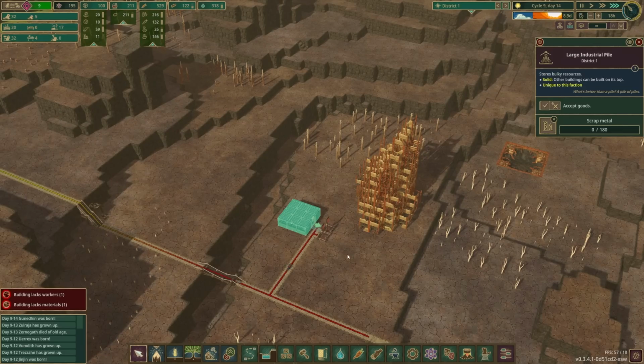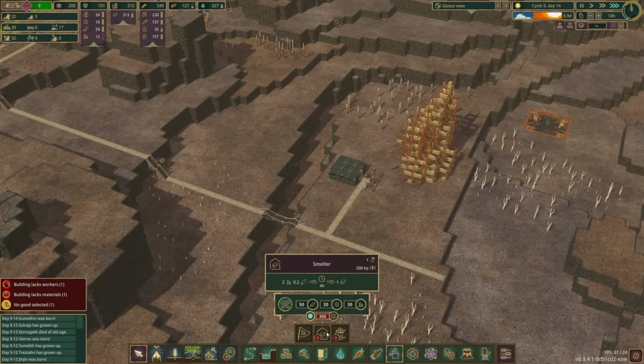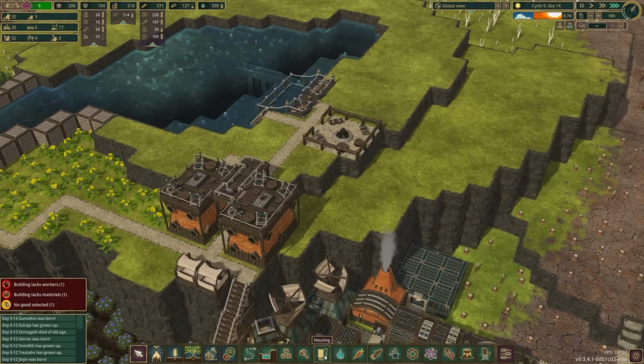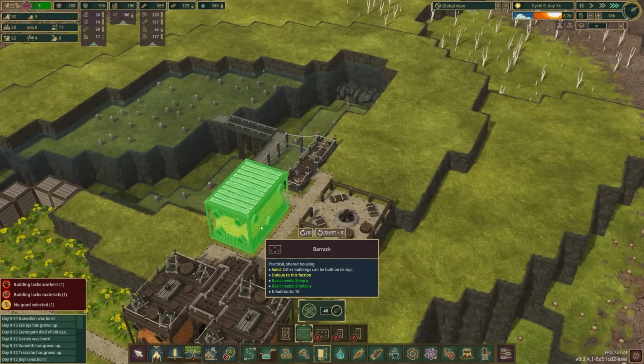They're getting their scrap metal. It goes in here. We're going to have a nice amount built up by the time we are able to research the smelter, which hopefully shouldn't be too long. It's nice that these guys can use all of these things. Now we just have to put in some more housing. I'm not going to research large barrack for 400, not yet.